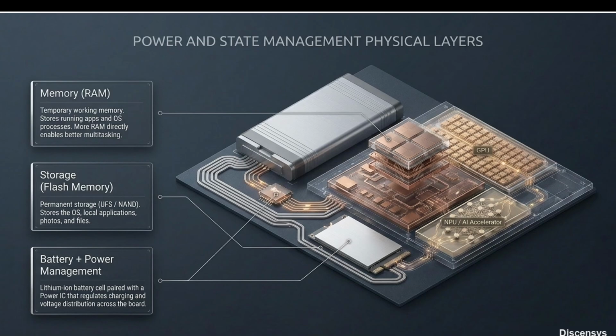This power IC is going to make sure that each and every component within the hardware gets the necessary voltage, the necessary electricity. So it is going to regulate that. So these are the two main components: one is the battery, and one is the power management unit, which is the power IC.